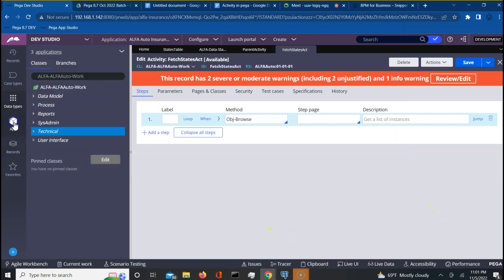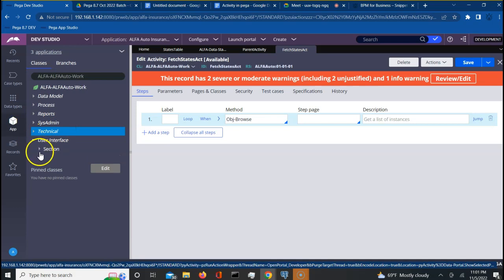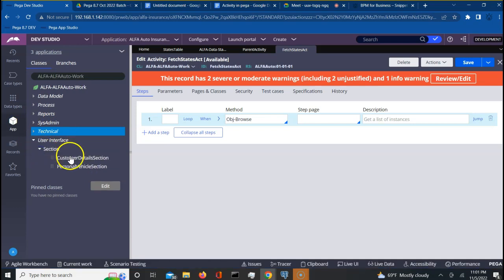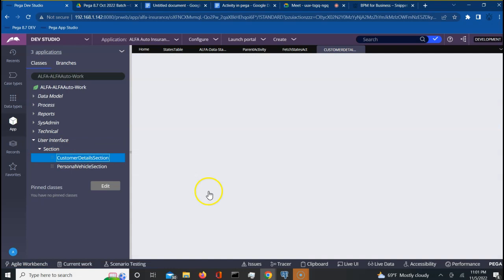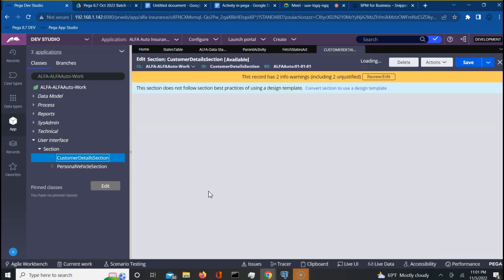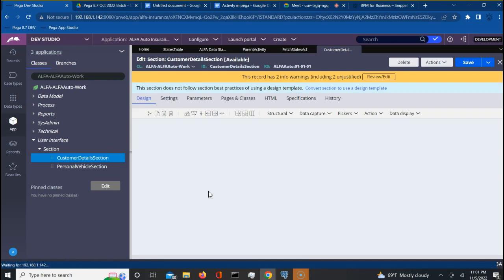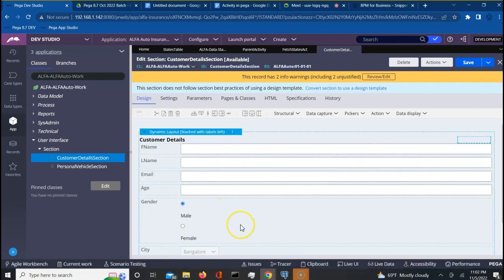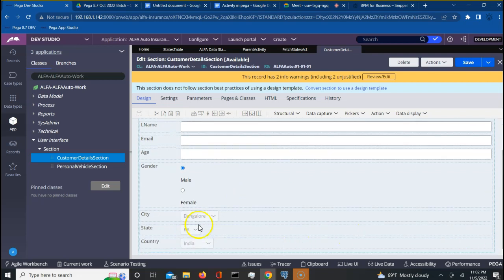Let me go to my work class, expand my user interface and go to the customer details section. This is where we were using states code, right? Yes or no? Right, let's come down. If you see, we are using states code here. Let me open this and see what this property is which we are using.